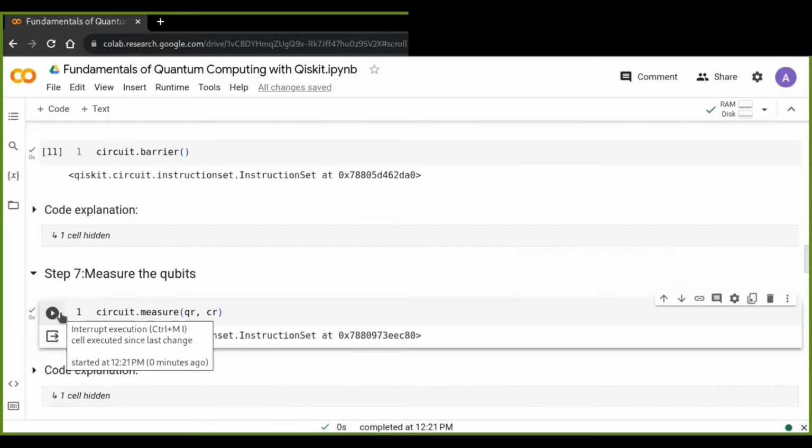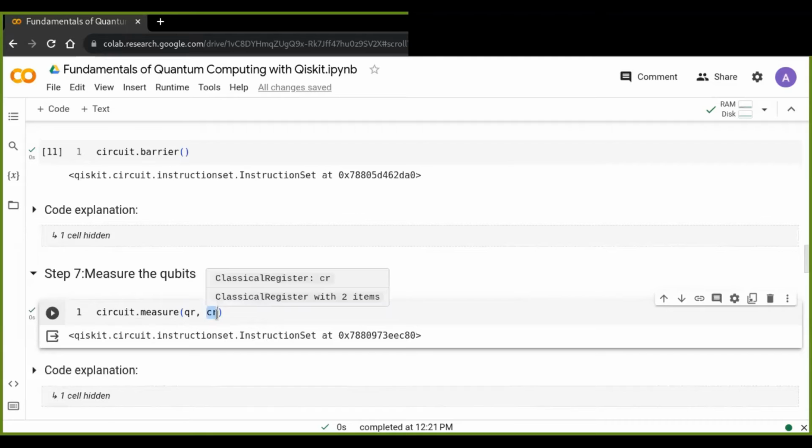This method in Qiskit maps the qubits in the quantum register QR to the classical bits in the classical register CR for measurements, because the classical register holds the measurement results of the qubits in the quantum circuit. So this operation measures the qubits and stores the measurement results in the classical bits. The measurement results represent the state of the qubits after the quantum computation, and they are crucial for retrieving classical information from the quantum computation.